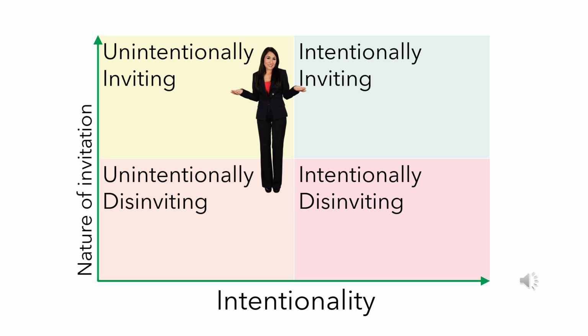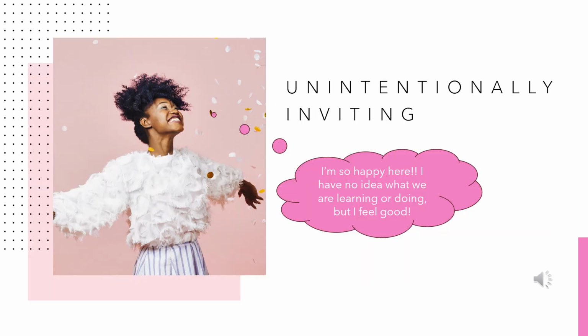But it is going to be kind of the teacher who's like, oh, I don't really know where our lesson is going to take us, but we're going to work on this and you guys are going to do awesome. And so it fosters that positivity and courage and confidence in the students, but they may not know where to go with their learning. So this is what a student might think if they have a teacher like this. I misspoke earlier. A student with a teacher like this is probably thinking, I'm so happy to be here. I have no idea what we're learning or doing, but I feel good. So this is the type that if an admin was to walk into the room, and we've all had this situation, and they were to say, what are you learning today? Kids would be like, I don't know.